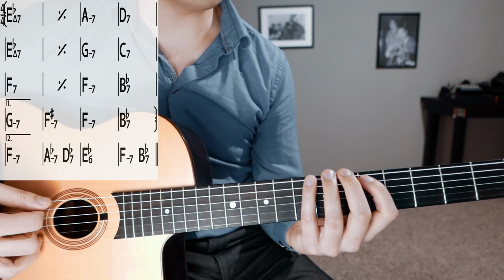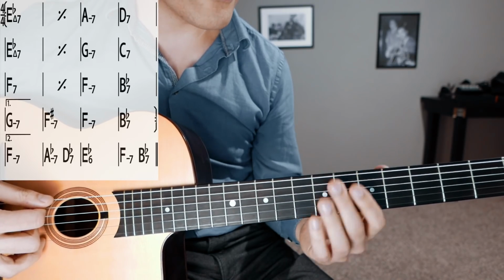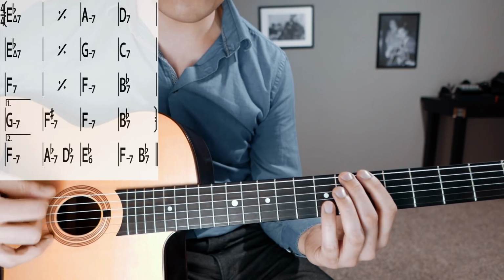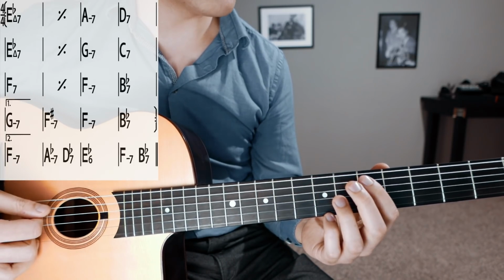This is just a line for a major chord. In this case, it's E flat major, and I'm searching for the 5th on the low E string. So this is the 5th position of E flat, right? Around the 5th. And then this line, which is basically based around the E flat major 7 arpeggio.